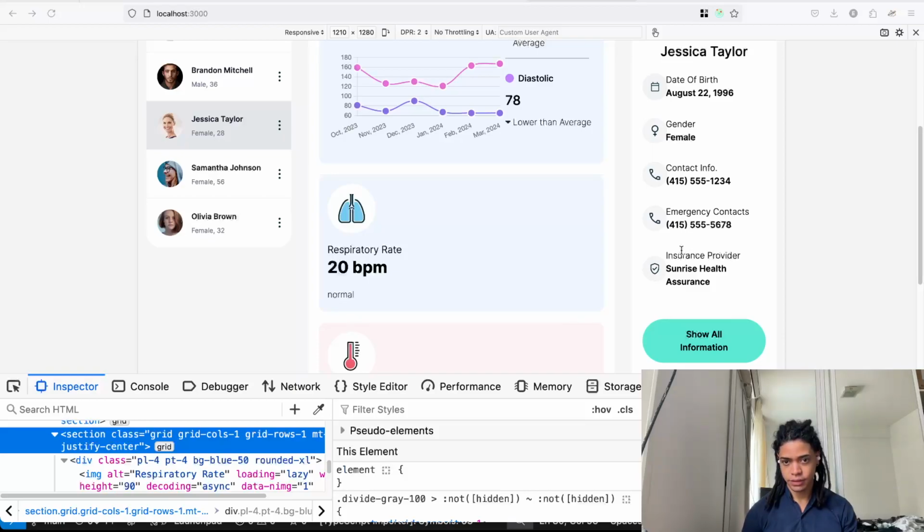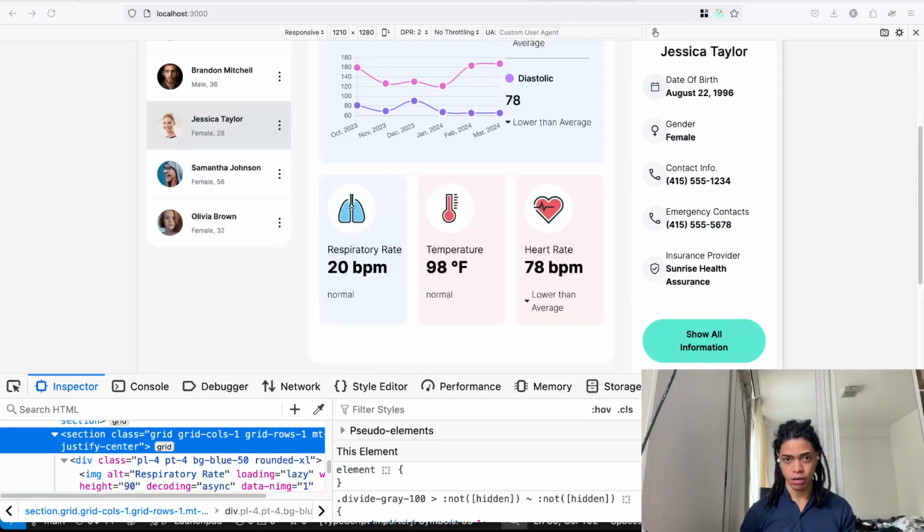It's like this LG grid, where we're going to use grid cols, showing them as three columns as it is.